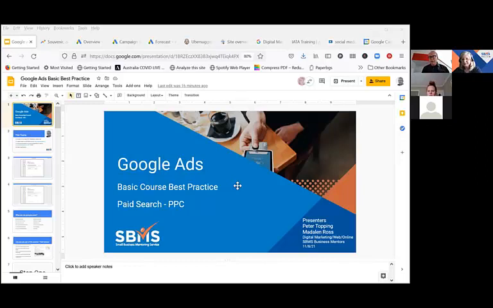By the end of today's session, what we want is for you to be able to set up a Google account. I notice from some of the people logging on that they've already got a Google account, so you might find some of this is stuff you already know, but in the next session we're going to look at how to add a bit more value to your Google account. So hopefully within about an hour, you'll be ready to log in and set up your Google account. I'm going to start, if that's all right, Madeline. Yes, please go ahead.